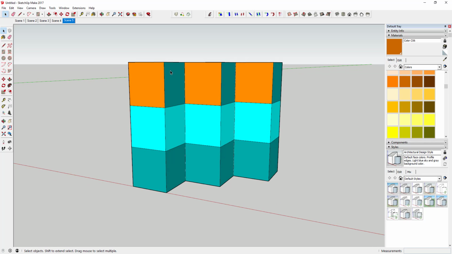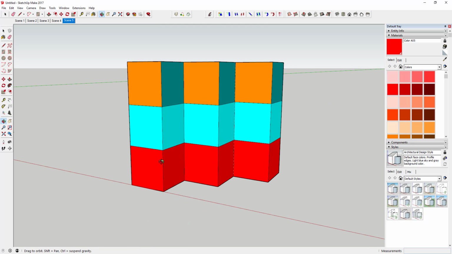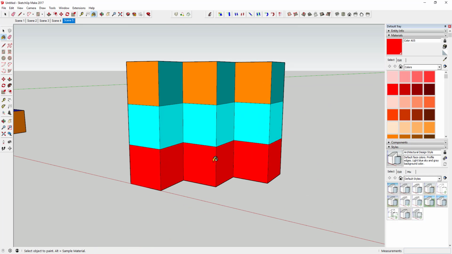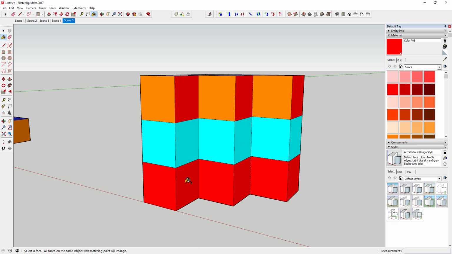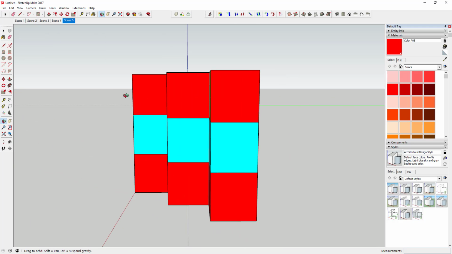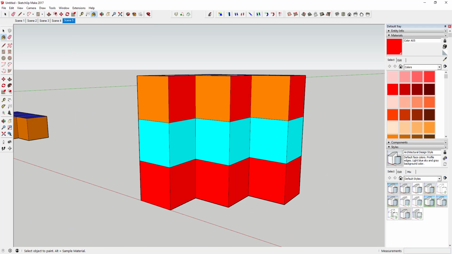If I try to change all of these different colors using the Control key like this, it's only going to change the ones on the bottom, because those are the only connected faces with that material. But SketchUp does have a way to do this. If you hold the Control and Shift keys, you can see it says all faces on same object with matching paint. Basically, it sees this as an object because all the lines and faces are touching each other. So it considers this whole object an individual object. It doesn't consider this a part of this object. Now if I hold Control and Shift and click on this, you can see everywhere that green color was on this object turned to red.